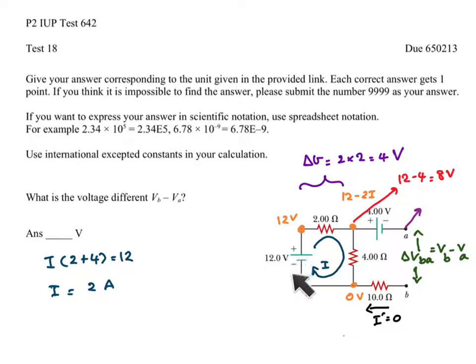So it means that the potential at this point, compared to the negative pole of this voltage source, must be 4 volt. Okay, must be 4 volt. This is because if you have 4 volt here and you cross this voltage source or battery, you gain another 4 volt and become 8 volt here.